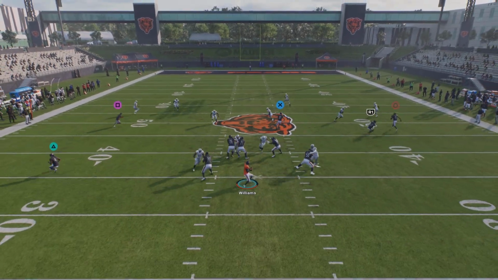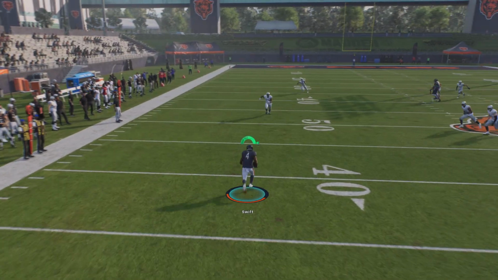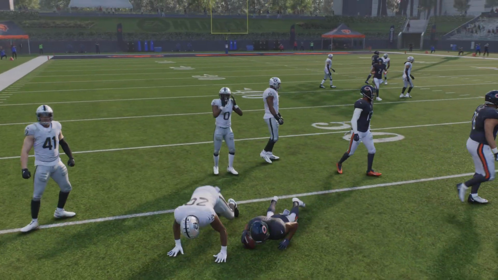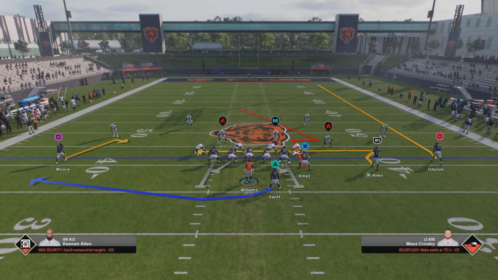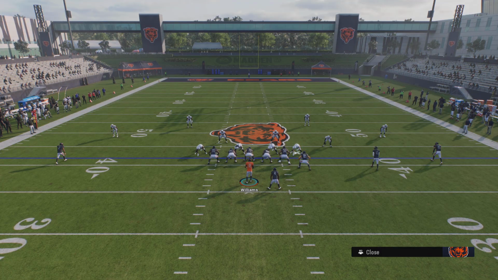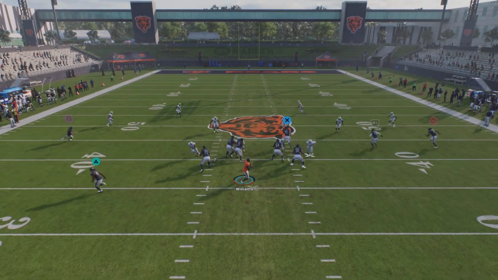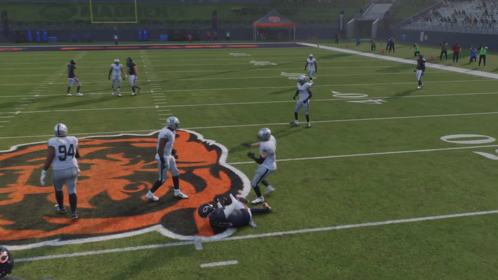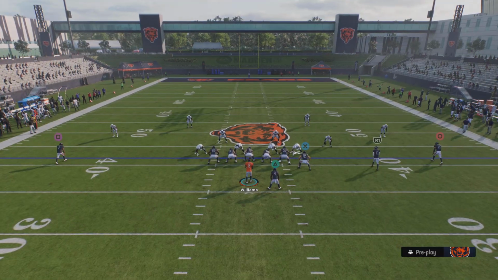Your read here is the running back, right? If the flat's open, it's going to be there. Because this is cover 3 and they're running purples, this is going to be there every single time. We'll go ahead and set this up again. I'm not going to throw the running back even though he'll be open. After the running back, you're looking at this comeback, this return route. That's going to be there.